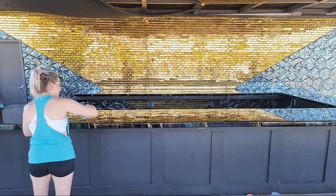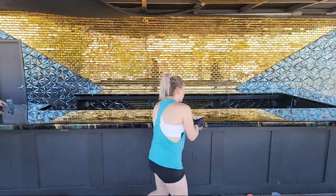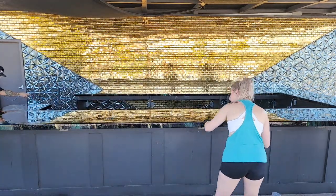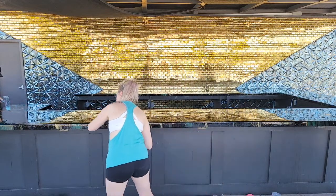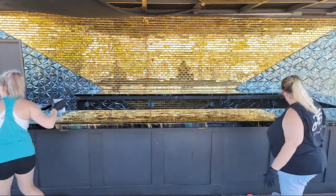Trying to skim it as light as possible to leave as little texture as possible, so that when he comes through it's less difficult for him to even look where the light's hitting it.